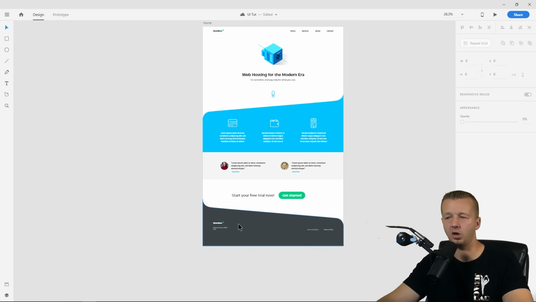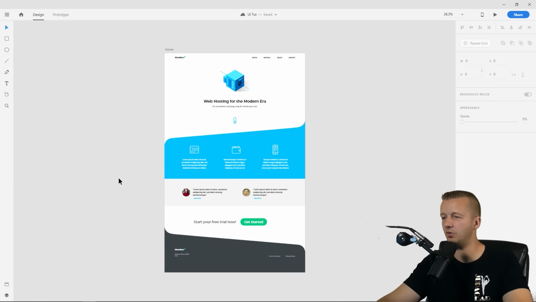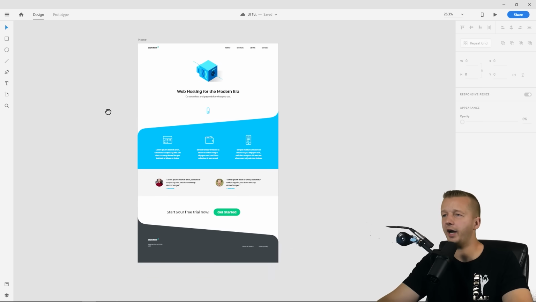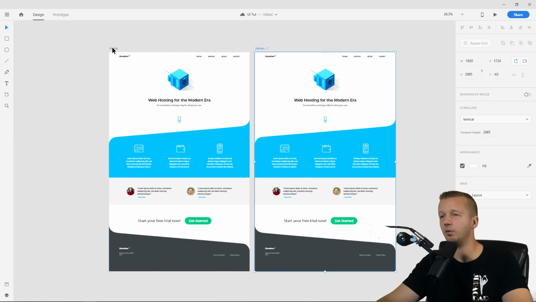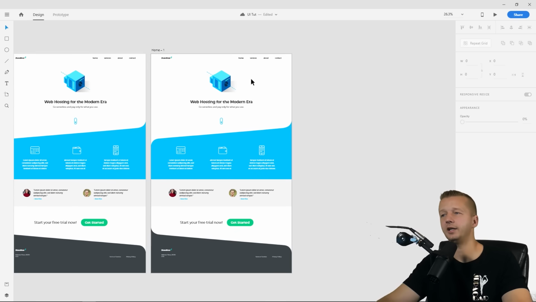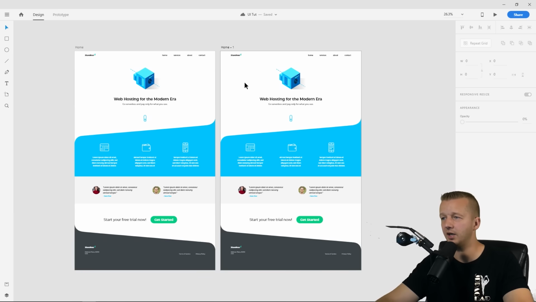Normally, I mean, there would be more content here to fill this out a little bit more, but for now, I think we've got a pretty good grip on this UI design here. So let's go ahead and save that. And what you would really start to do now, if this were a full real project, is duplicate this artboard by selecting it, Control D, and then start designing what the services page might look like, for instance. And again, you would just want to make sure that everything you're doing is consistent visually with those basic UI design fundamentals that we discussed both throughout this project and at the beginning of this video.